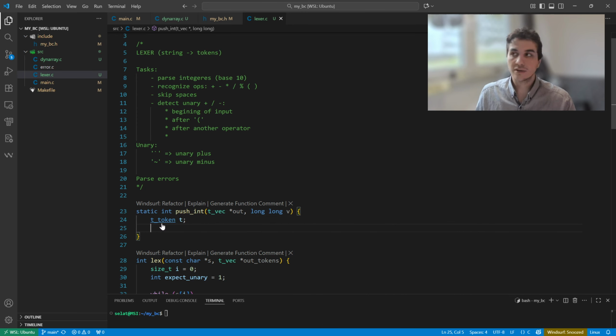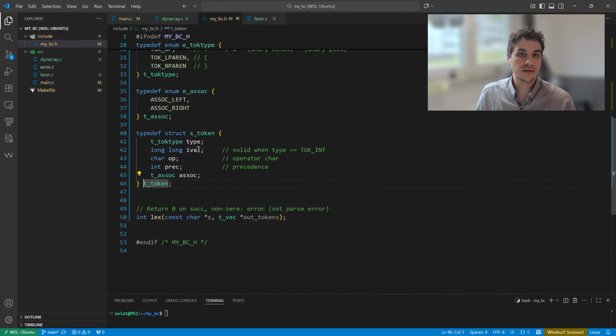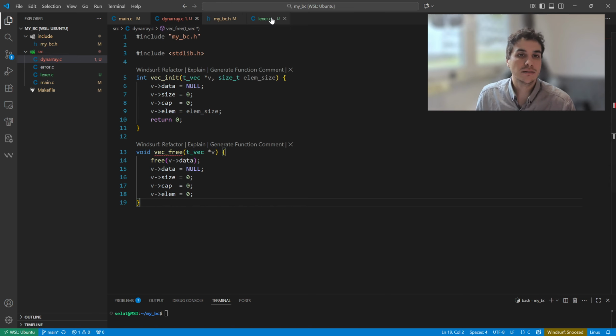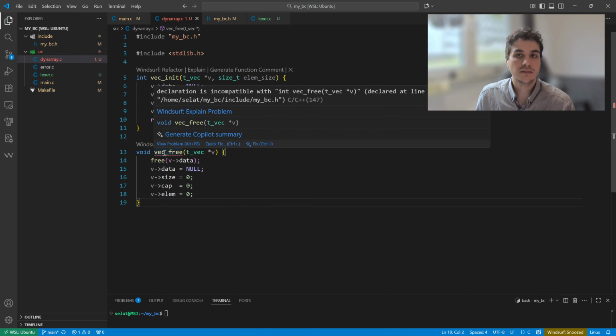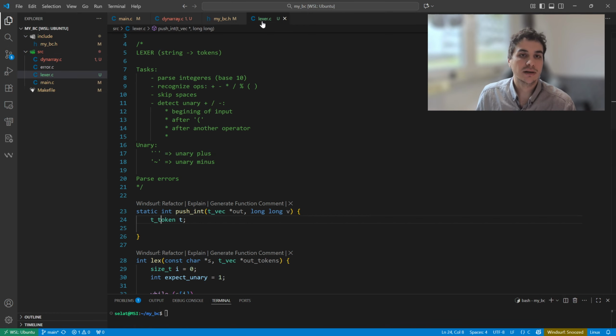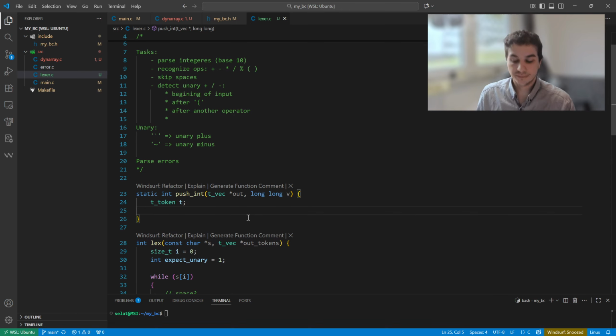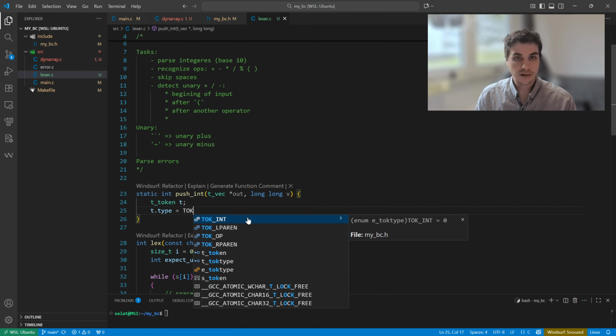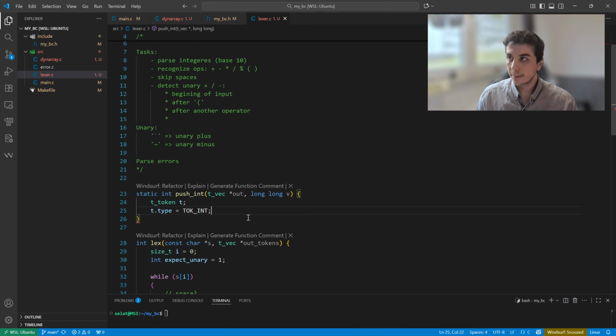You can just go check the t_token, what it expects: type, eval, op, flag, association. What's the problem here? Okay, I will check again another time. So for the token t, we will be saying, okay, our type of the token is token integer.